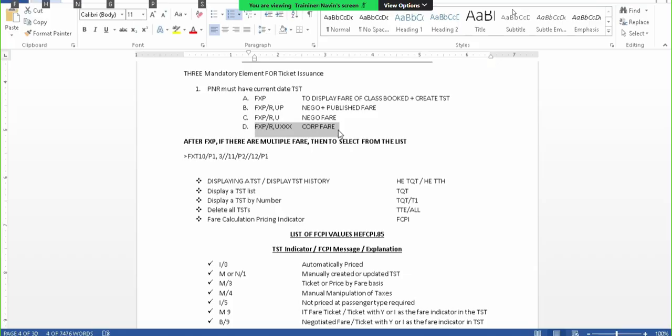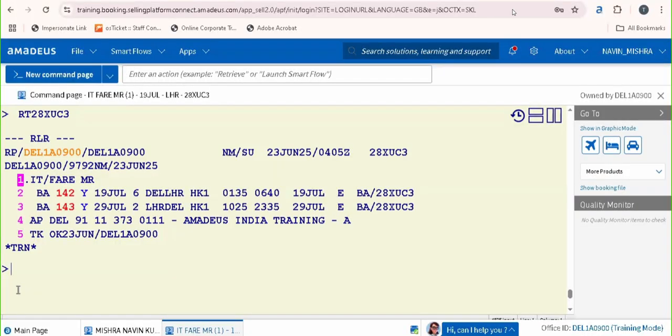Okay, now I wanted to ask a question from everybody. Once again, let me retrieve that PNR. Now tell me, if the PNR has a TST, and I wanted to create a TST for the negotiated fare, how will I create it? Tell me the command.